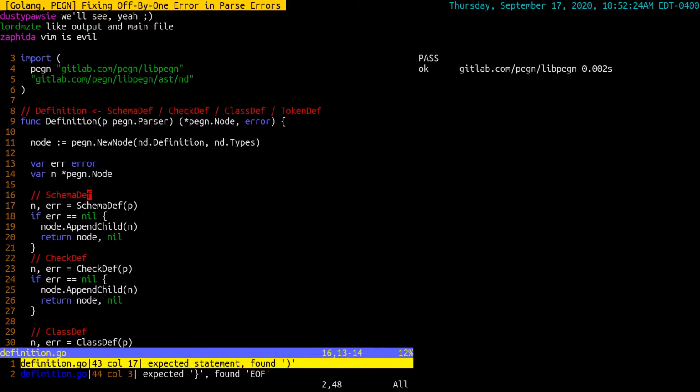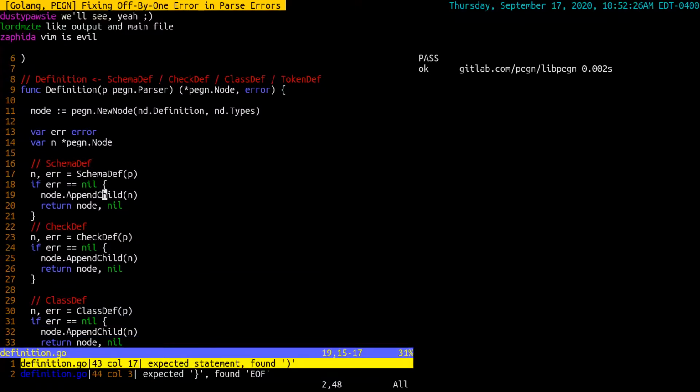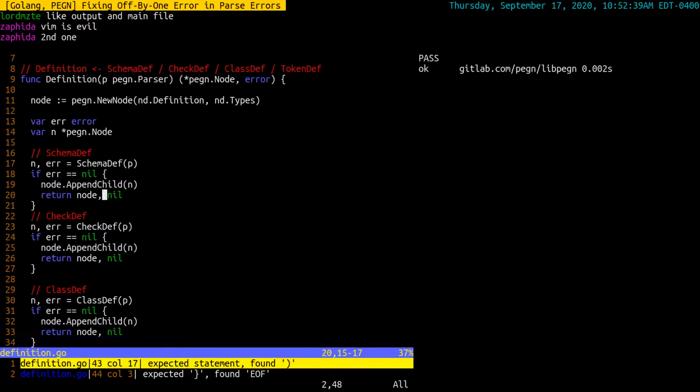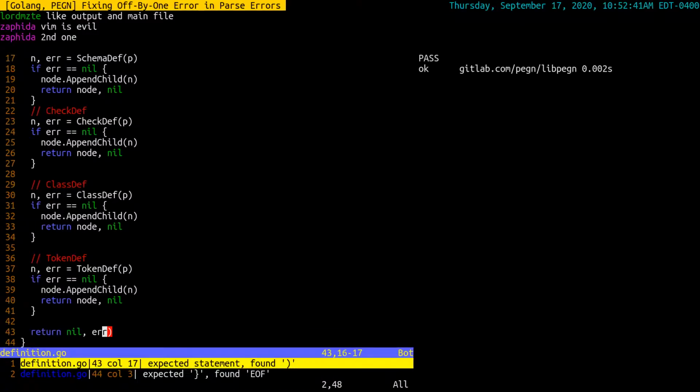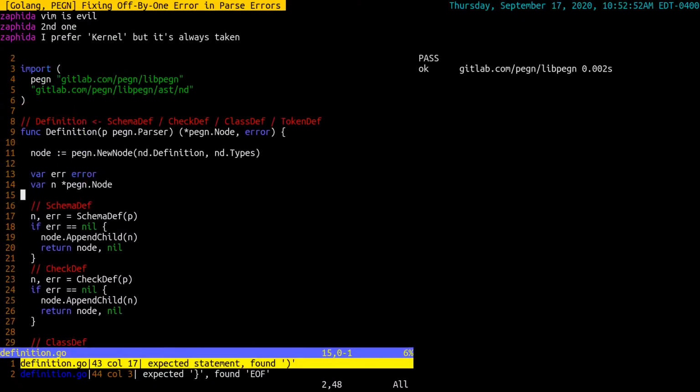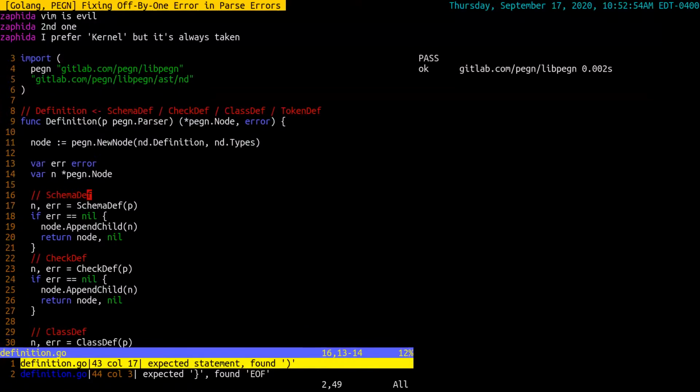Zafida. All right, so I'm zoning in on this, fixing this up. I don't think it's an off-by-one at this point, even though my status still says that. Zafida? That's a nice name. And so what I'm going to do is provide a little bit more information here and try to get this to work. If an error statement, return nil. Why is not error? Error is defined up here.